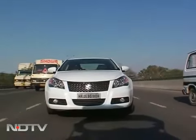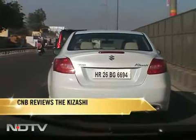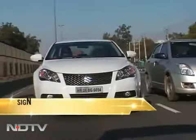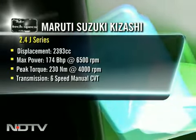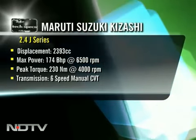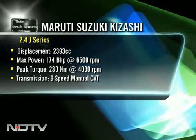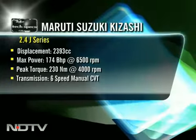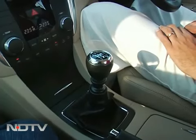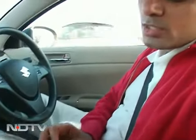The car's good looks are the big USP. Still, it's not radical the way the Honda Civic was when it was launched, so it will appeal to a wider cross-section of buyers. Now, as promised, we get moving. The specs read well, and here is where the promise of performance comes through. The fact that it has a manual and a continuously variable transmission, or a CVT, as options are pluses in my book. It is a 6-speed manual transmission that you get with this car, and of course keyless entry, and it's the same little gimmick that works so well these days.